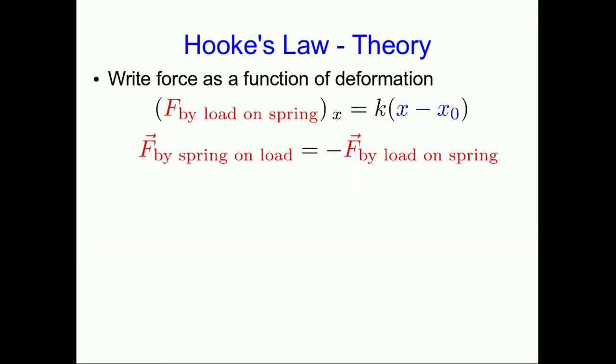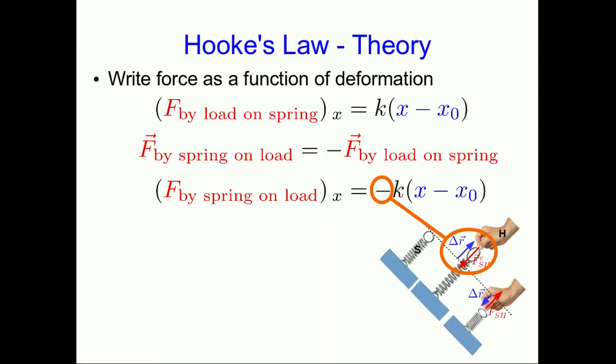Now, the force that the spring exerts on the mass is just the negative of the force that the mass is exerting on the spring. Remember, that means that these forces are the same magnitude and point in opposite directions. And so in particular, its x component is going to be a negative k times the x component of the displacement. That negative sign is simply saying that the force exerted by the spring points in the opposite direction to the displacement. And either of these forms of the equation are what we call Hooke's Law.